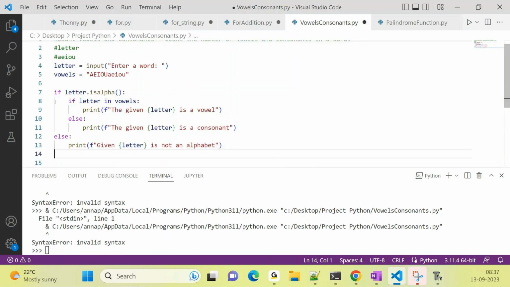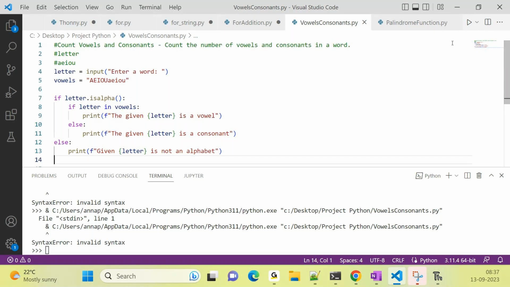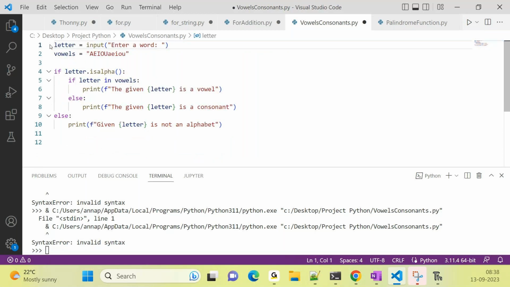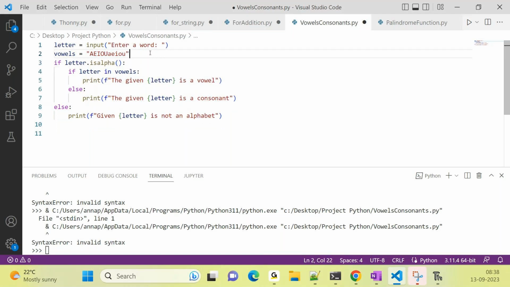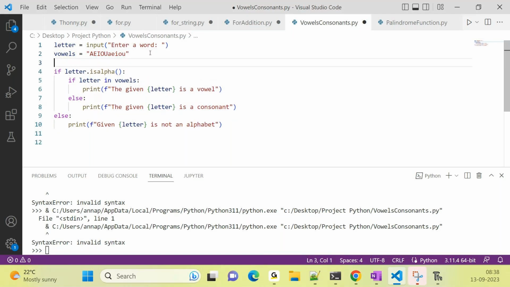Okay, this is the same code whatever we have given. It removed all the typos. Control S. Again, it's showing some error. I'm not understanding what the issue is.